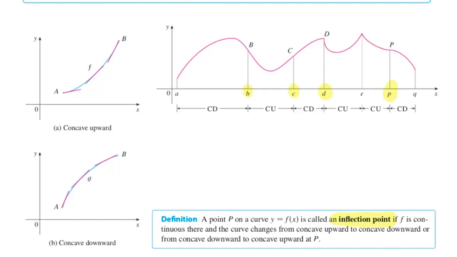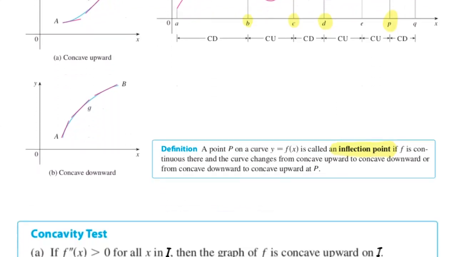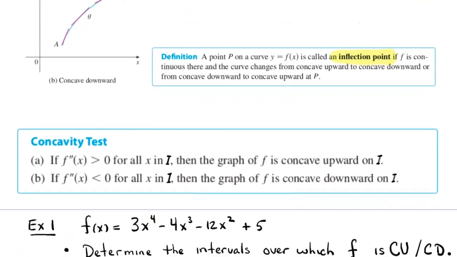All right, so one of the things I want to do in this lecture is, given a function, I'd like to be able to determine the intervals over which it's concave up and concave down, and I'd like to be able to find all those inflection points. And we'll do it by making a sign diagram for the second derivative. And just like with the first derivative in extrema, we'll answer both questions at the same time.